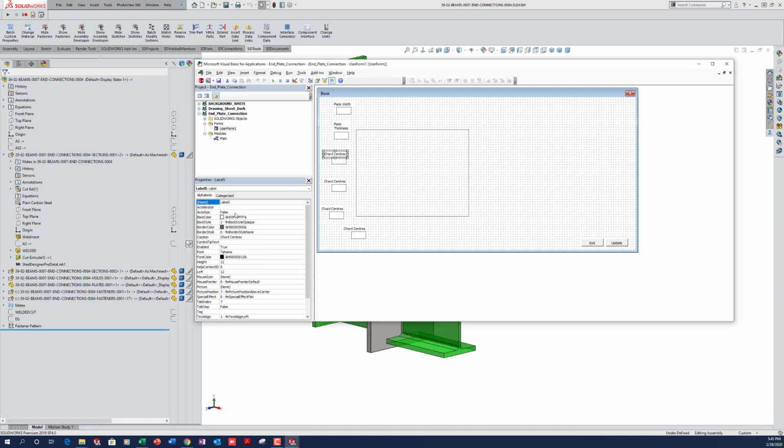Go to the next one, next label, and now the next text box. Type carefully, these have to match exactly. And you'll find out when you test it whether you did it right or not.